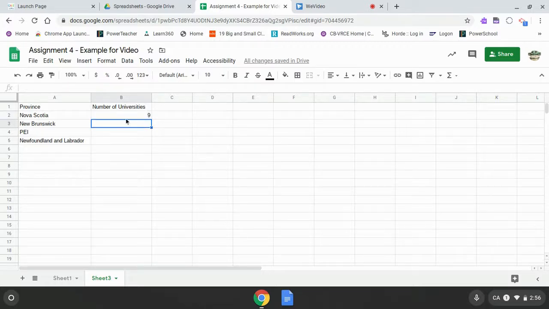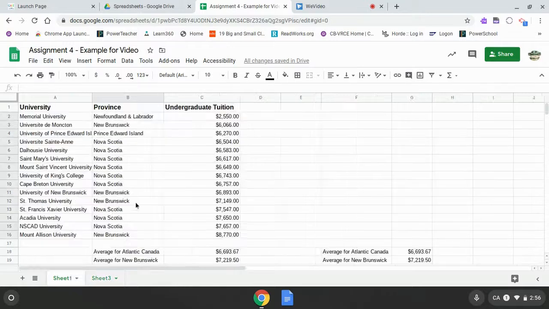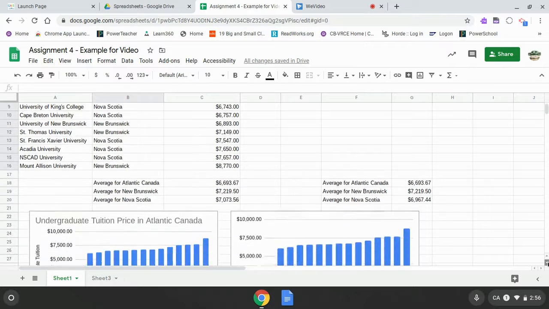That's a little bit of a convoluted way to do it because I have to go across to the other sheet to get that information, even though I want it to show up in this sheet. Now I know PEI only has 1, and I know Newfoundland only has 1, so I'm not going to make you do any work for that. But for the New Brunswick one, I am going to do that COUNTIF equation again, but rather than make you jump from sheet to sheet, I'm going to do the equation on the first sheet, and then I'll just grab the answer.